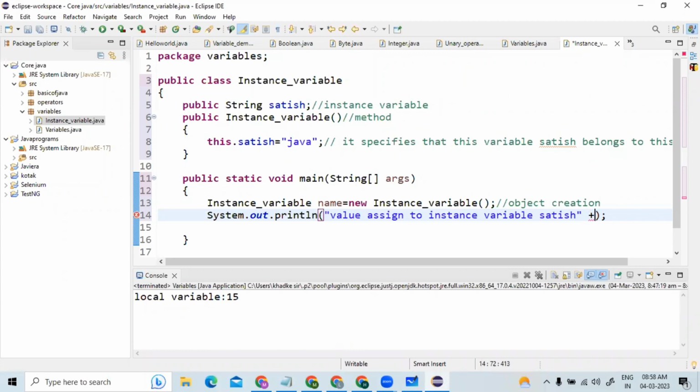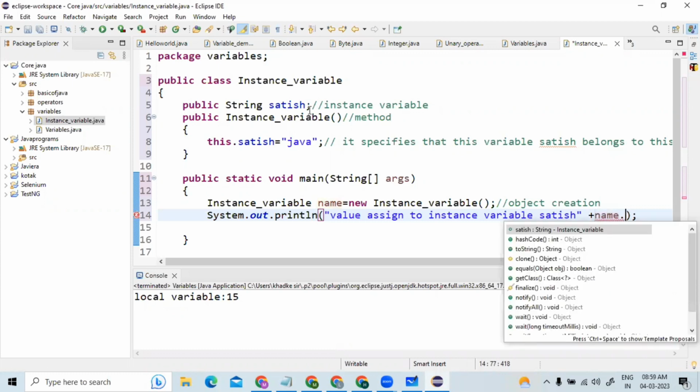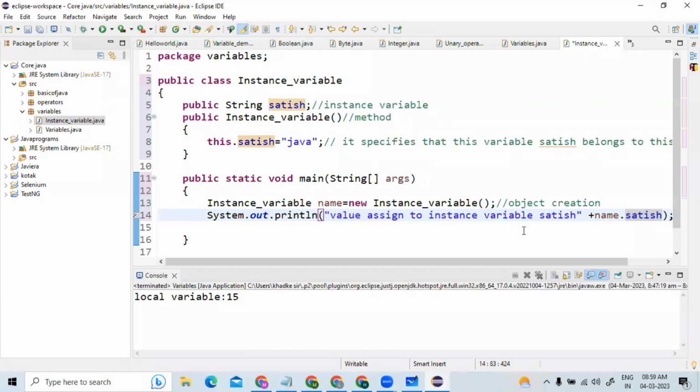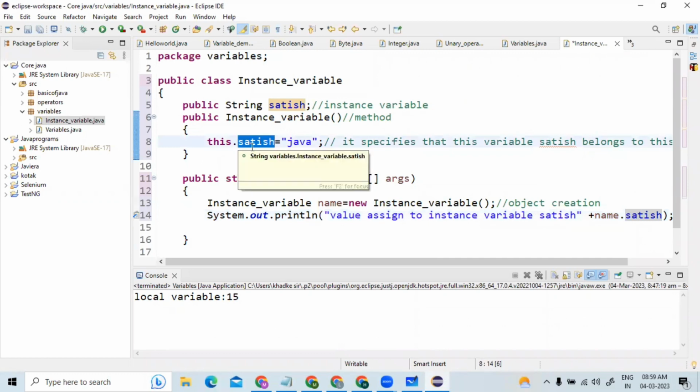What is the object? How are we accessing it? Object dot. What would come over here now? Because we want to access the variable to which the value has been assigned.